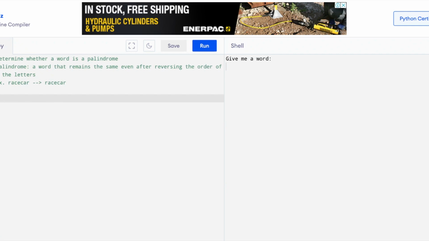Okay, so now let's get started with creating a program. I'm going to name a variable for the word that the user would put in. I'm going to call it word, and I'm going to set it equal to the input using the input function of "give me a word" followed by \n so that the user would put it on the next line. Next, I would create another variable to represent the reverse of word. I'm going to call it rev, for reverse, equals word[::-1].